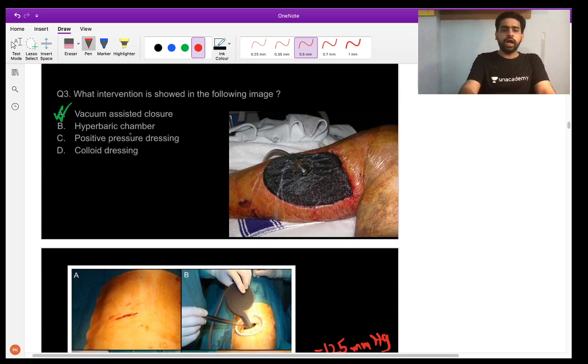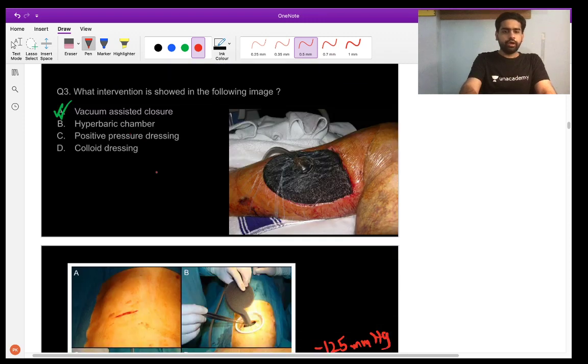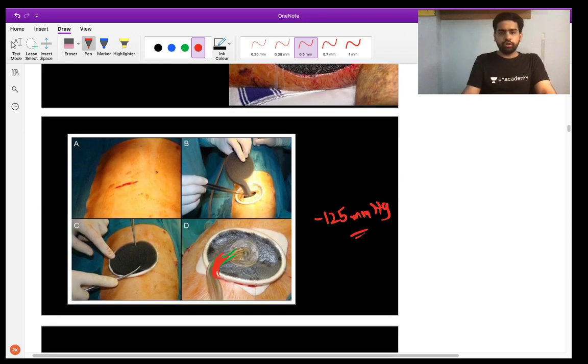Now understand how the vacuum assisted closure will help. You all know that if there is a local purulent discharge present at the wound site, it is not good. It will hamper the wound healing process. That is why you apply this vacuum assisted closure. When the vacuum is generated, it sucks the purulent discharge out of the wound over a period of time. So the discharge goes away, the local environment is maintained, and it fastens the process of healing.